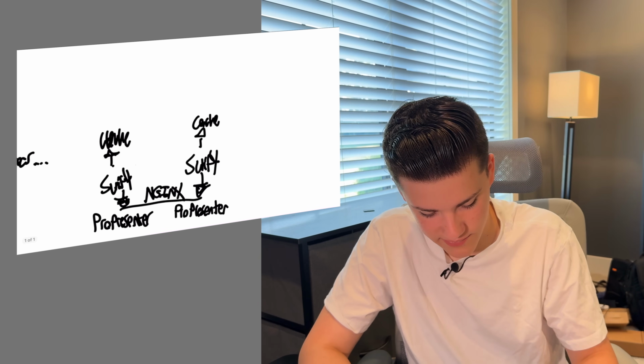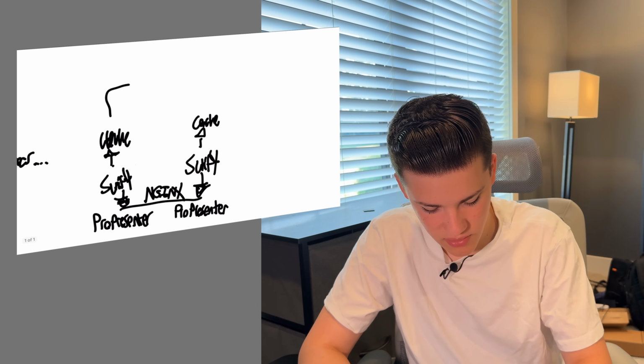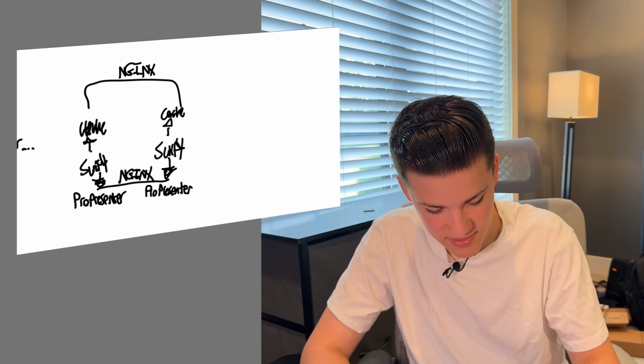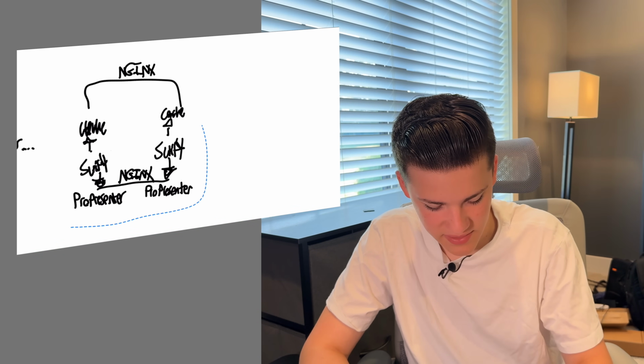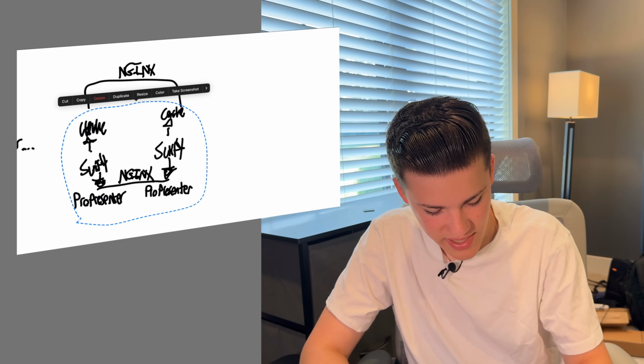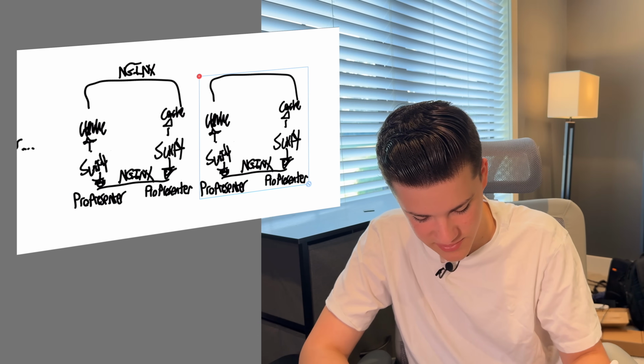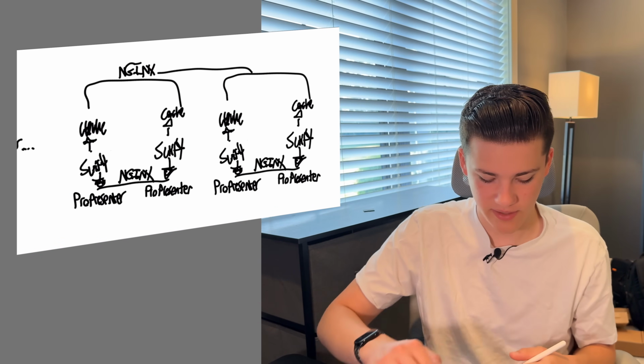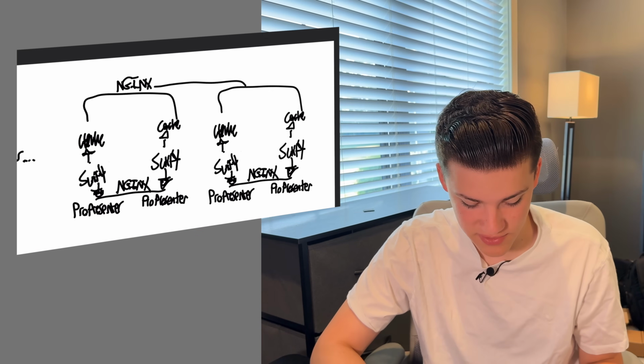Now, also, after all of our server-side executions, all that stuff, we can have another layer of Nginx, which means we can essentially have this whole setup, and I'm actually going to copy this again because I think it's cool. We could essentially have this whole setup twice if we wanted to. And then we can have Nginx load balance between all of these. So we can have four instances of ProPresenter if we wanted to.